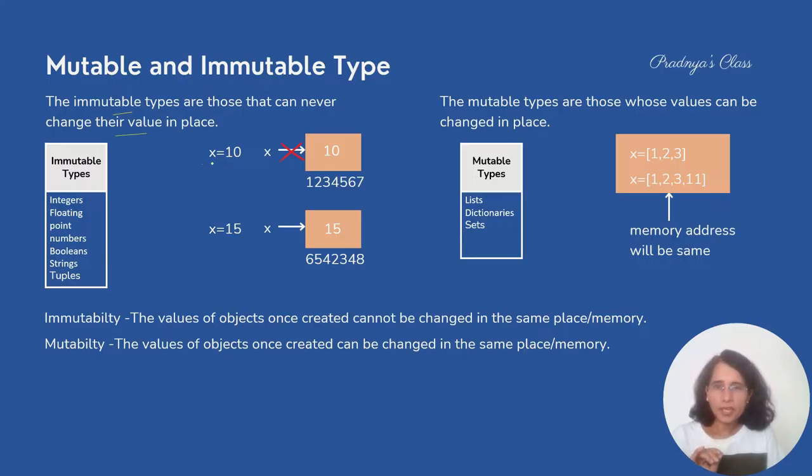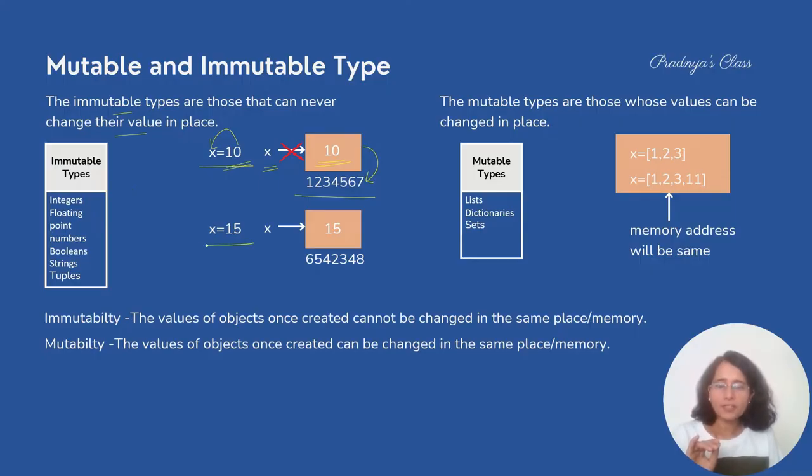Here I have initialized value 10 to one variable x. In Python, variables are not storage locations, it is just a name label. When we want to store any value, we get a memory cell to store it. So we got this memory cell, inside that memory cell we have stored value 10. Now, the way a house has a unique address, each memory cell also has a unique address. So this is the address, randomly I have taken one number, it can be anything depending on your memory. And x is pointing to that cell.